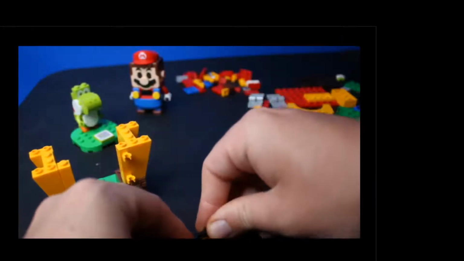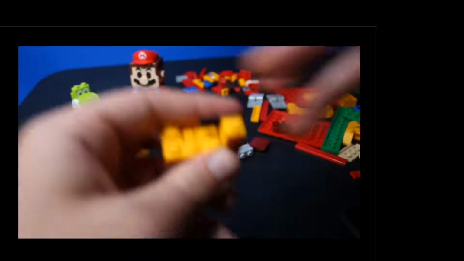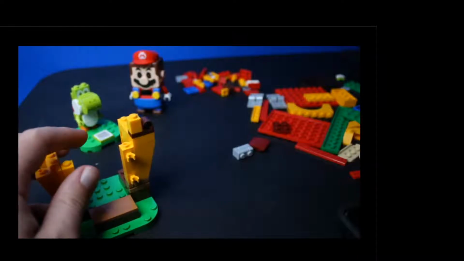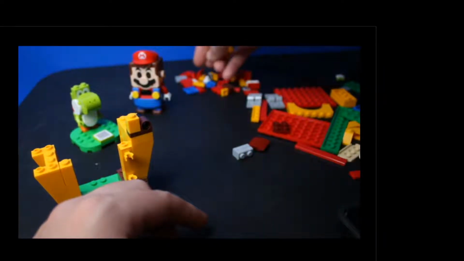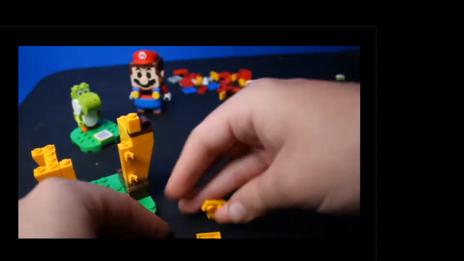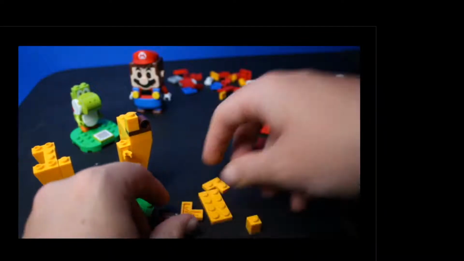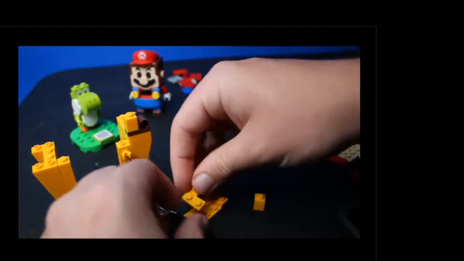Yep. And maybe I need to do this side of Mario's house like that. Oh, there we go, and we're just doing the same thing again, but in reverse, I believe. Let's see, we'll grab a piece from here. There we go. Sorry, it's a little bit out of frame, my bad.